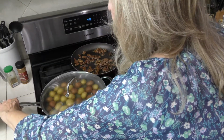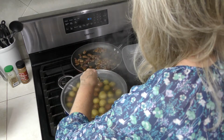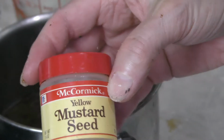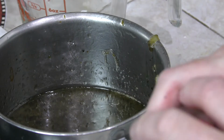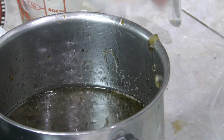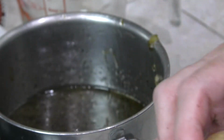And then I'm going to keep the potatoes in the pan to dry out just a little bit. So I'm going to take them over to the sink and drain. The special ingredient in this salad is yellow mustard seed. Let me show you what that looks like. It just has little teeny seeds right inside here, and you need about a whole teaspoon of those.